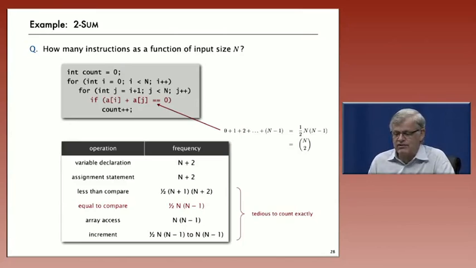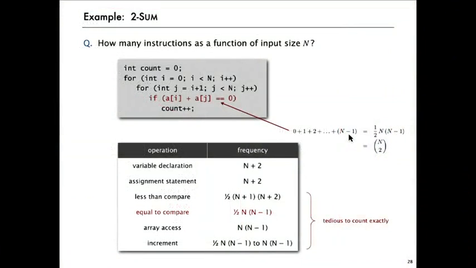that we do, or let's say array accesses that we do, is 2 for each time the if statement is executed for a[i] and a[j], and that is executed n minus 1 times the first time through the loop, and n minus 2 the second, and so forth. It's the sum of the integers from 0 up to n minus 1, which is a simple discrete sum, 1/2 n times n minus 1, and since we're doing it twice, the number of array accesses is n times n minus 1. So we can go ahead and get these actual exact counts, but already it's getting a little bit tedious to do that.